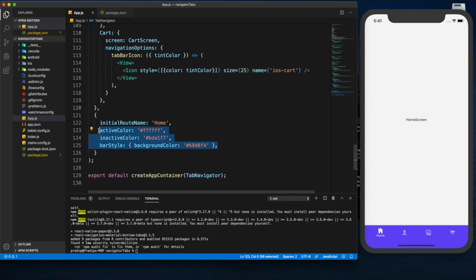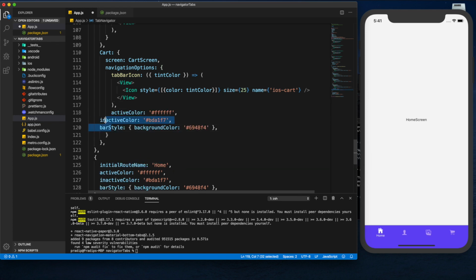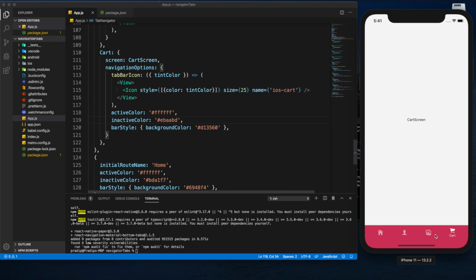And now we will implement all these things in navigation options for every tab. So after this we will add these details, and for the bar style I will add a different color, and similarly for inactive color as well I have added a different color. Now save it. So now I have implemented a default color which is now displaying, and different colors for the cart tab, right? So I am clicking on this cart tab. Now I can see that it has been changed, right? But all these three are the same.